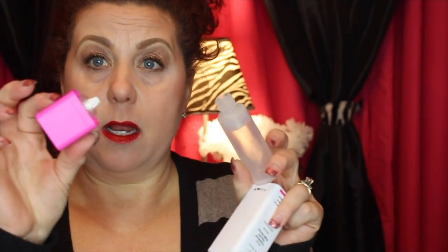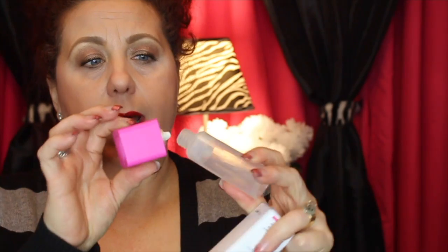And was I able to get that lid off? I can't remember. No. Yeah. Anyway, I was able to get it out and got a few more uses out of it. So I was able to get every last drop of this stuff out, which is good because the stuff is not cheap. So I definitely did not want to waste any of it. Anyway, it pops up like that. So definitely would repurchase. I have another one already.